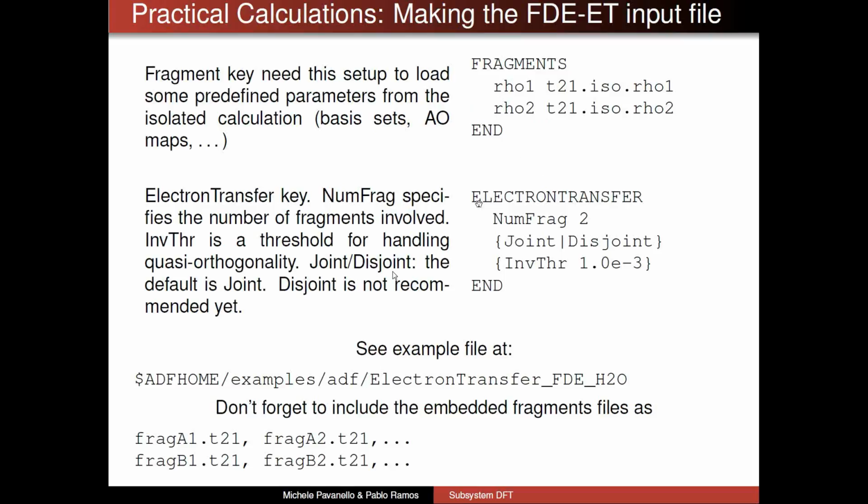Right. And then just simply add those, the very same TAPE21 files, to your electron transfer. So in that case, frag A, frag A1, frag A2, frag A3, some of those fragment TAPE21 files will be the isolated TAPE files of the environment fragments. That's completely doable at this moment. Okay, so yeah, we can do both. We can do a fully relaxed environment as well as only partially relaxed, in which some subsystems in the environment are kept frozen in their isolated fragment density. Yeah.